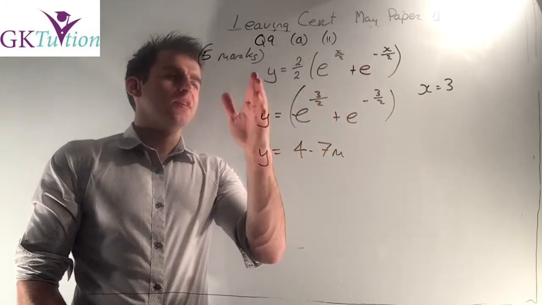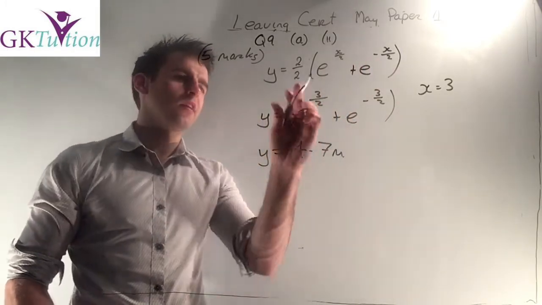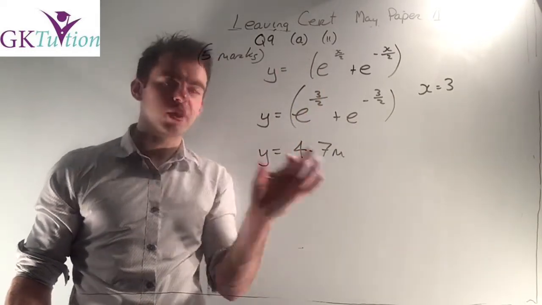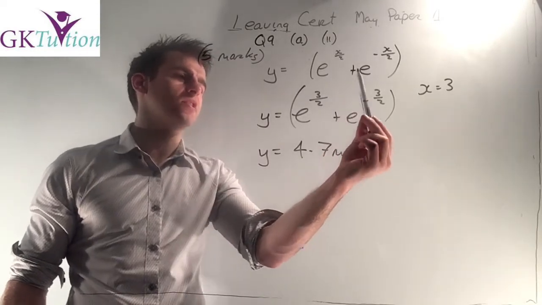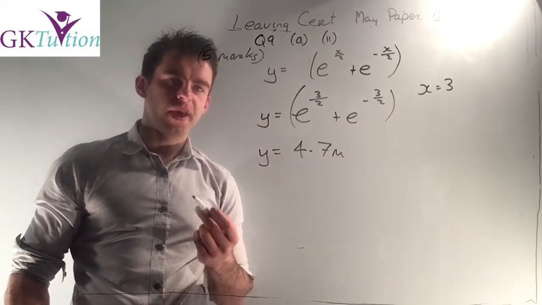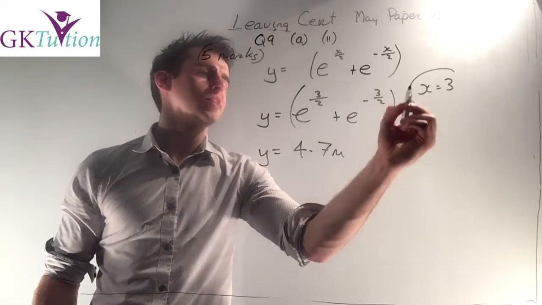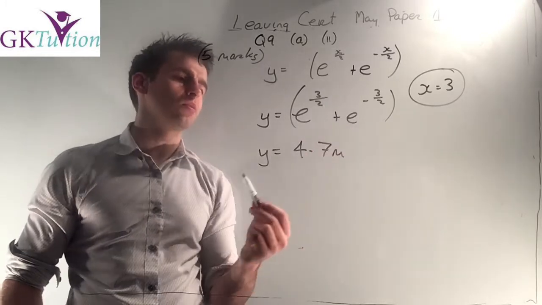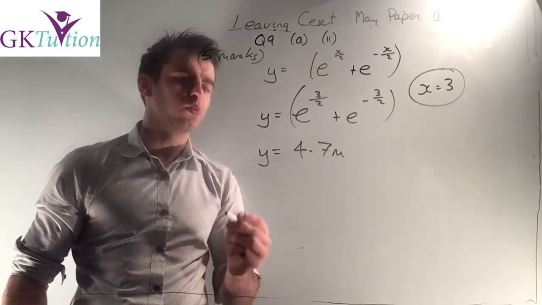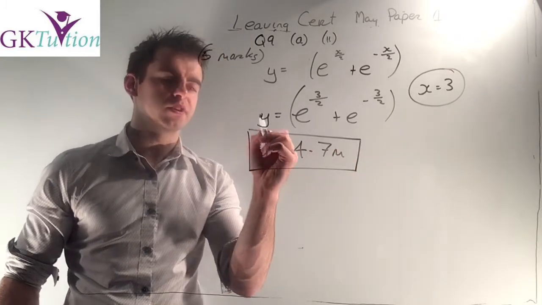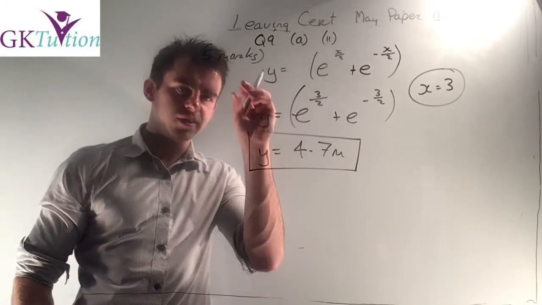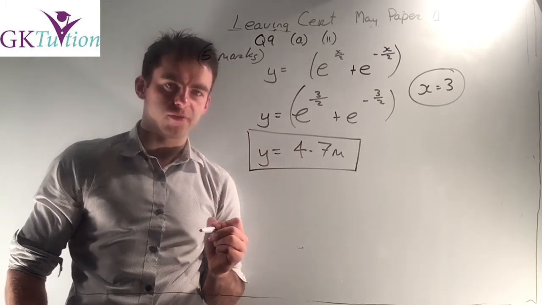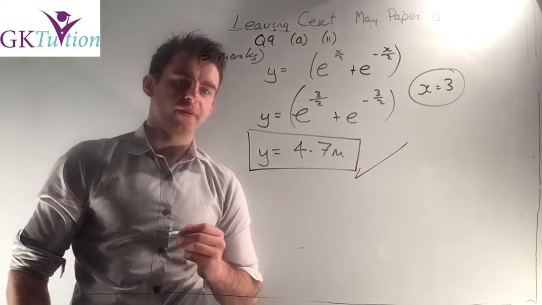We now know that a is 2, so my equation is much simpler. For the rest of it, rather than calling this a over 2, it's 2 over 2, which is just 1. So for the rest of the question, we can more or less ignore it. It's e to the x over 2 plus e to the minus x over 2. They asked me to find the height of the chain when x was equal to 3. In other words, find the y value when x is equal to 3. You just sub in x equals 3, you plug it into your calculator, and to 1 decimal place, it's 4.7 meters. Notice they told you at the end of the paragraph there that x and y are in meters. So make sure you always look out for units. There's 5 marks going for that bit.